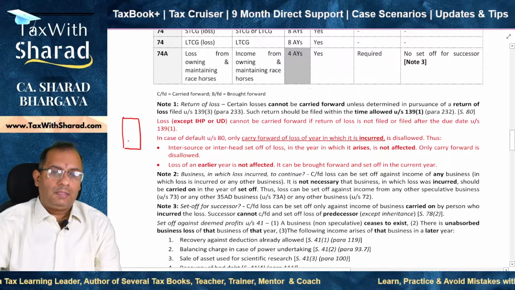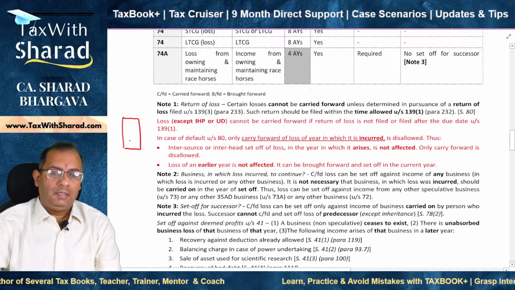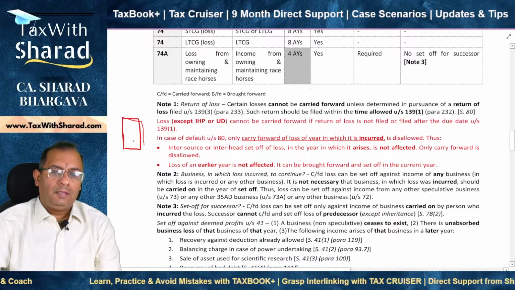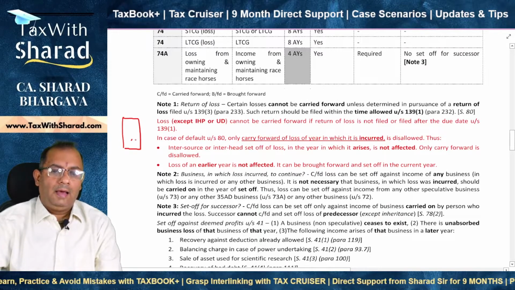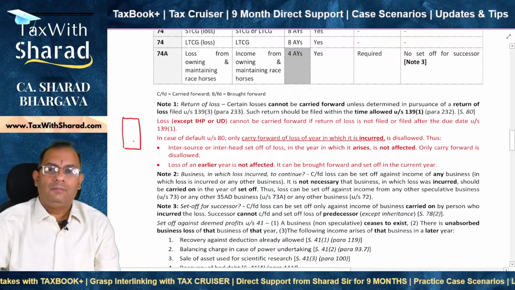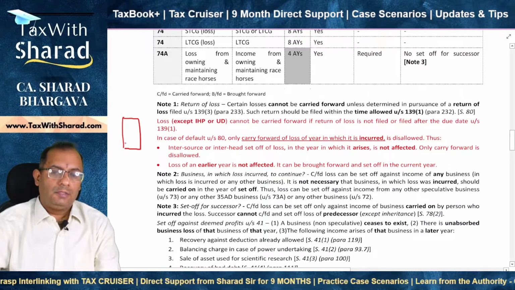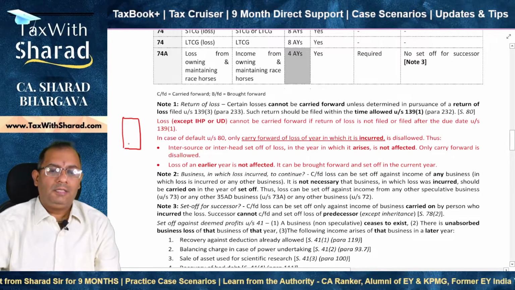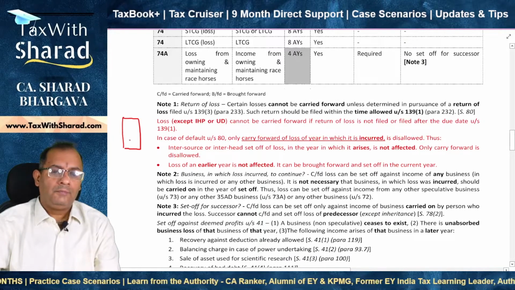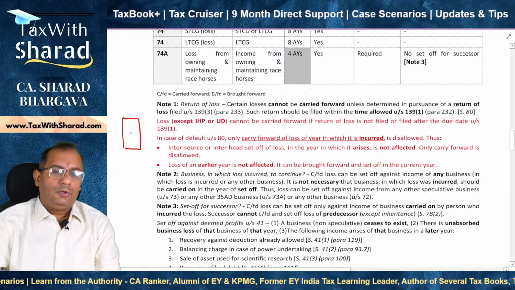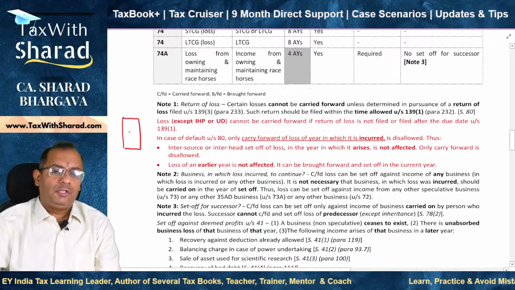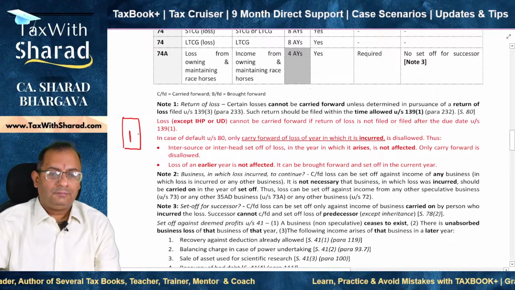So the question basically which is asked to me is, say this is the current year, and there is a loss which I have incurred in the current year, and I have not filed the return of income or the return of loss in such case because there is a loss. I have not filed such return of loss within the time allowed under section 139(1). That means I have filed the return after the due date. Then can I adjust this loss with the income from another source under the same head? That means can I make intra-head adjustment of this loss in the current year itself?